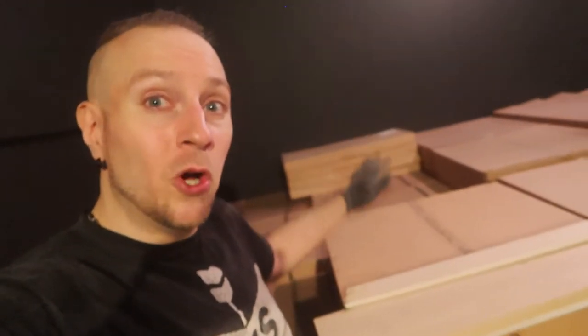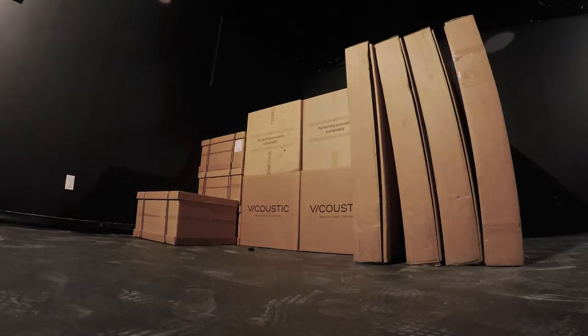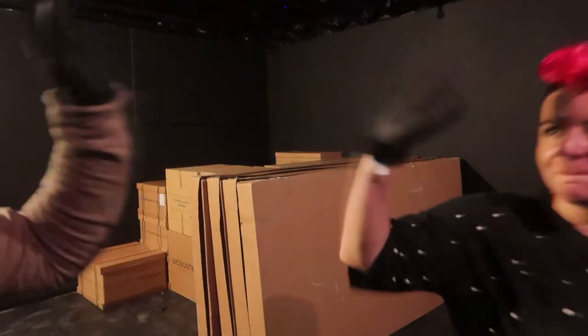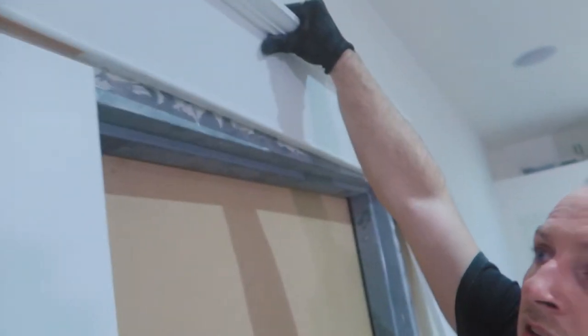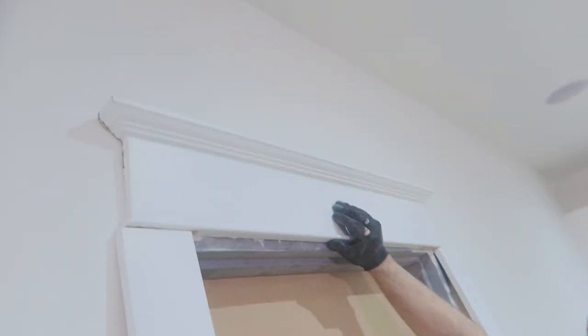So we're gonna actually open up one of these boxes here. We brought all of these over from the garage a couple months ago so they wouldn't get wet during the winter. So I'm gonna unbox one of those base traps, kind of put it against and see how it kind of gels with these. These are the crown molding. It's relatively tall. So not a whole lot of clearance towards the ceiling there.